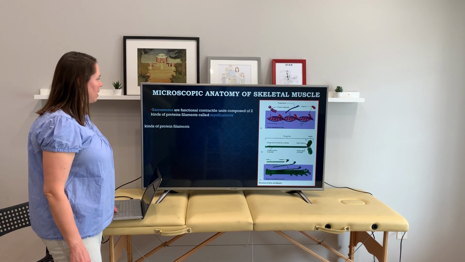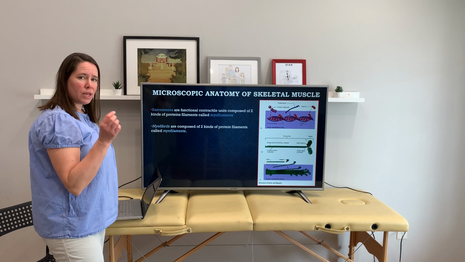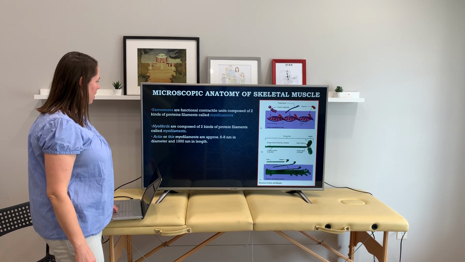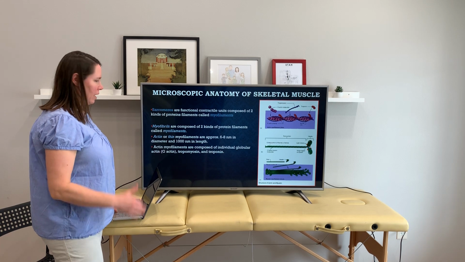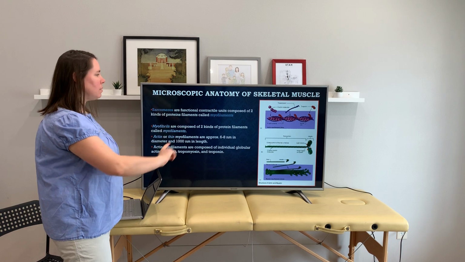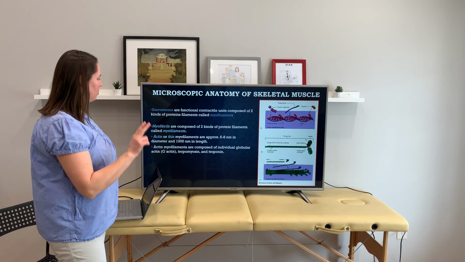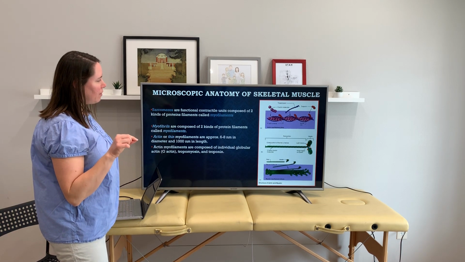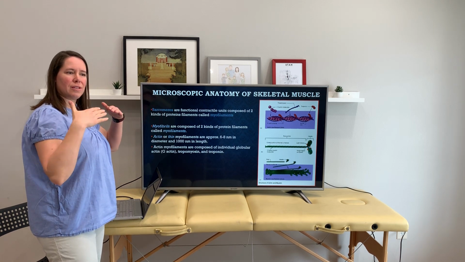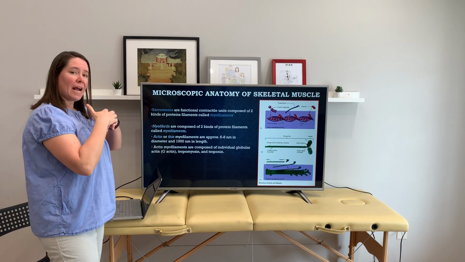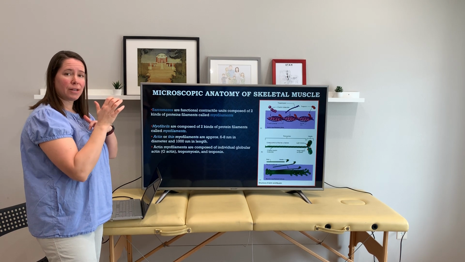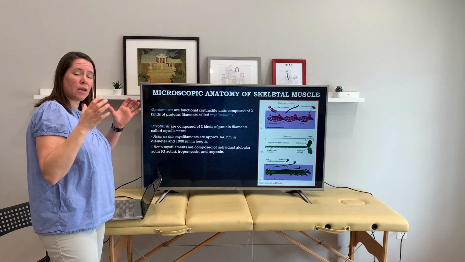So again, the sarcomere is the functional unit. Within that sarcomere, you have your actin and your myosin filaments, right? And they overlap. The myosin are thicker, with that golf club shaped arrangement, those two heads, and then the actin are the very thin filaments. And you know that those slide across each other, attach and pull closer, detach, attach again and pull closer, and that's how the muscle shortens.